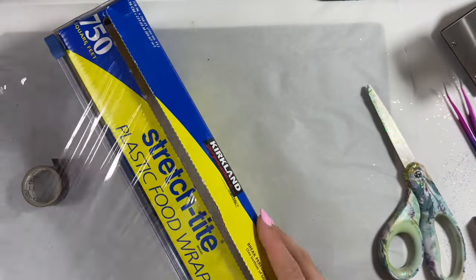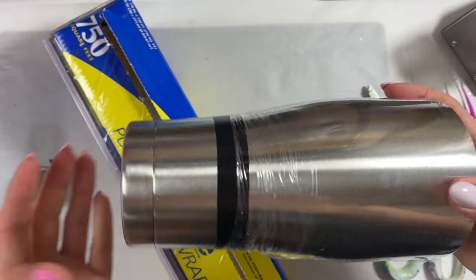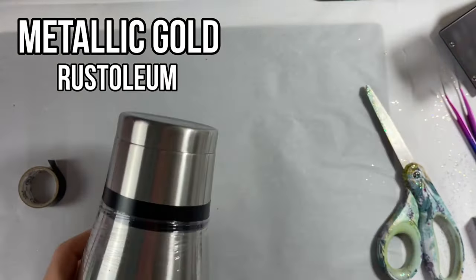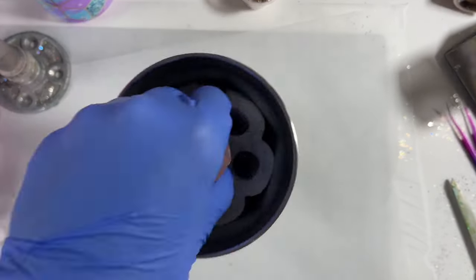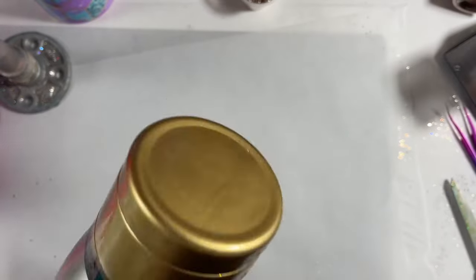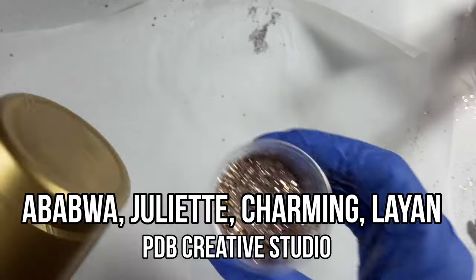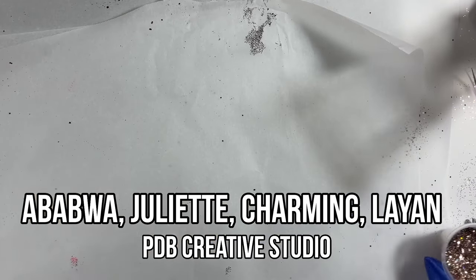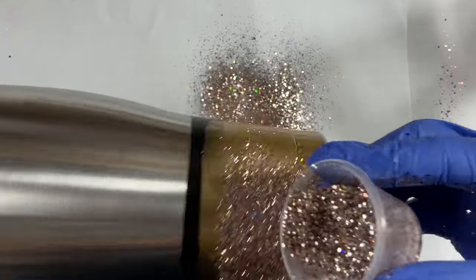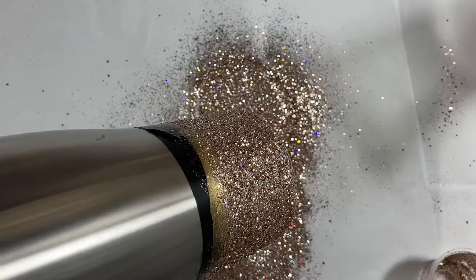Next we're going to wrap off the top portion of our cup because we don't want to spray paint that just yet. We're going to use gold metallic spray paint from Rust-Oleum to paint this bottom. Once it's all painted, I'm going to let it dry about 30 minutes and then use the epoxy method to apply my glitter. I'm applying the tiniest bit of epoxy and using the exact same glitter mix from my hot air balloon video — Babois, Charming, Juliet, and Laiane, a custom mix of all four from PDB — covering that bottom portion of our cup with that beautiful mix.